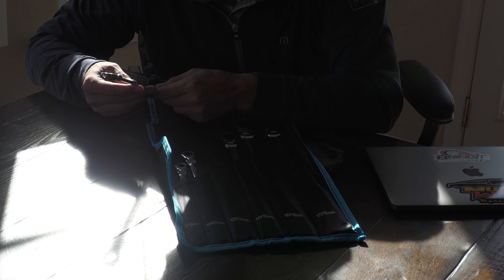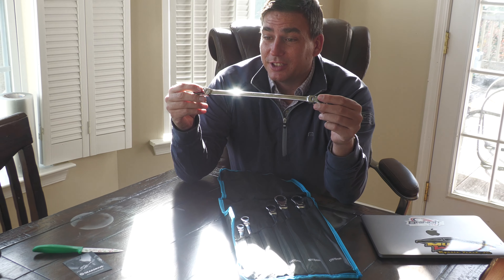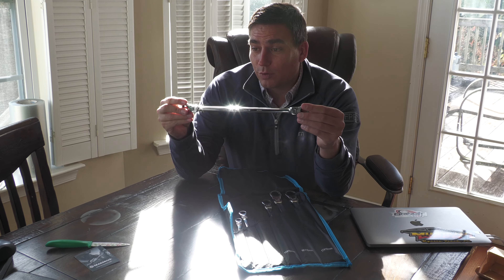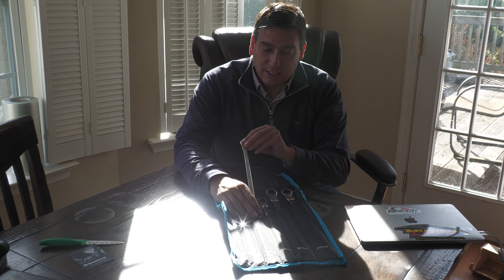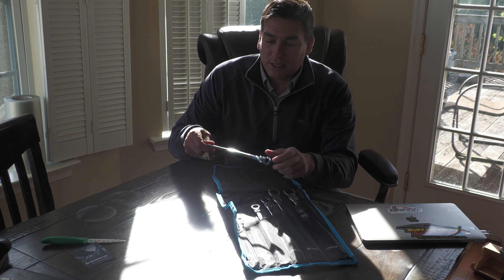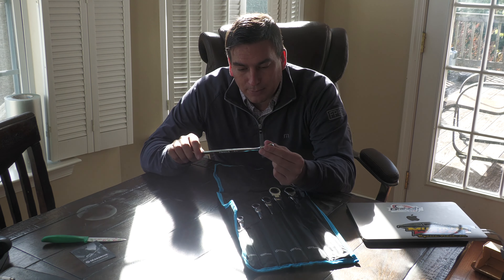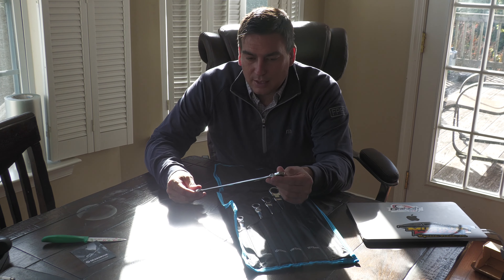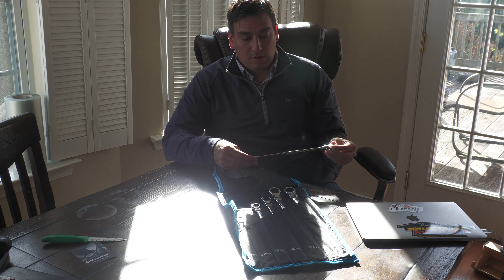It's not like the Mountain where it has the spline drive, so this gives you an alternative to that. It says chrome vanadium — whatever it's made of, it should be pretty tough. Overall it looks pretty good. I got these because I have a job coming up where I think they'll help — the 10mm is going to help me; it's hard to get a socket in there, but with this we're going to be able to get in there and loosen that bolt up and tighten it back down.